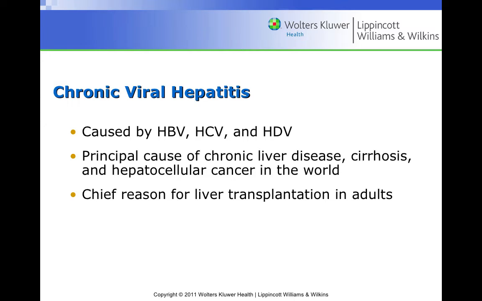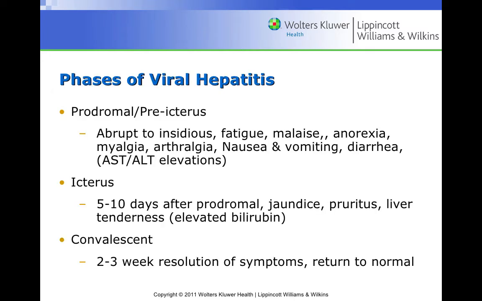Hepatitis B and C do have what is known as a carrier state, where there are no symptoms, but they are carrying hepatitis. People with impaired immunity or that are on hemodialysis or have hematologic disorders such as sickle cell are at high risk for being carriers. There are phases of viral hepatitis.